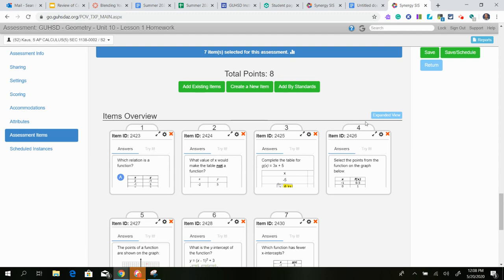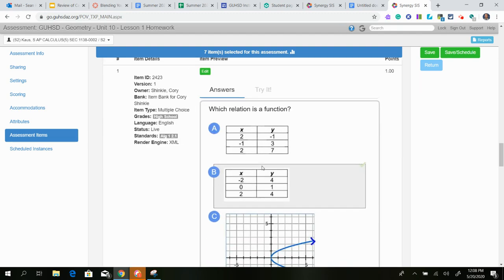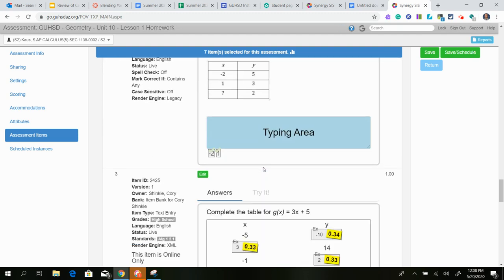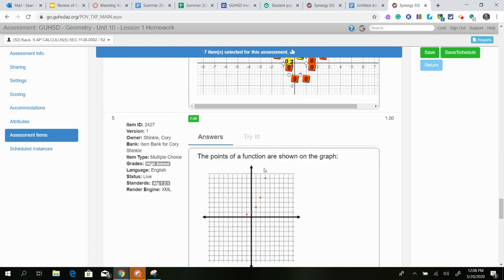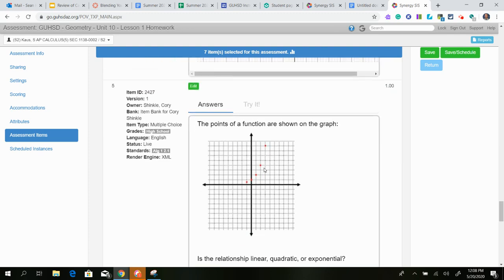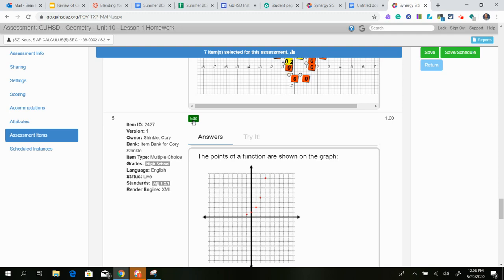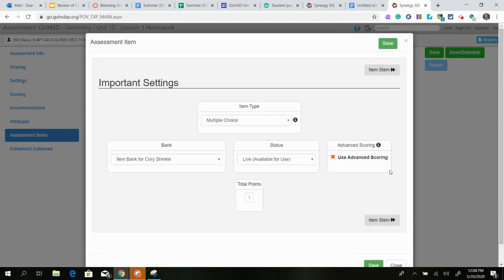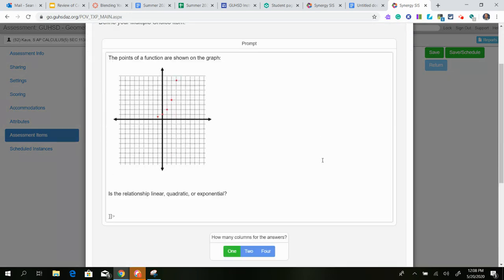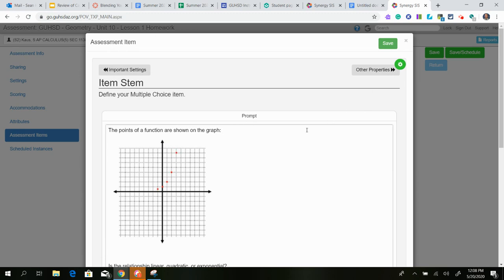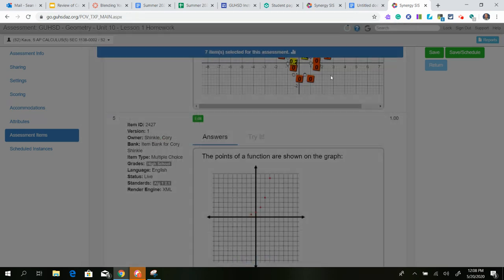Now this is the tile version. If you look at expanded view, that's where I can see the full question like this. Now, in expanded view is where I can say, oh, that question is a problem. I just want to edit that question. It'll take me right to that question, so I can edit that question. Not all things are able to edit from here, but some stuff is.